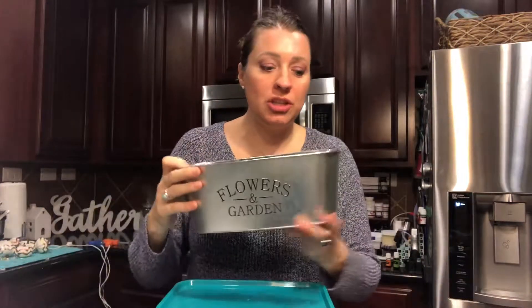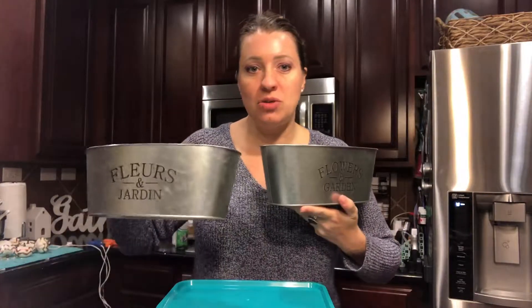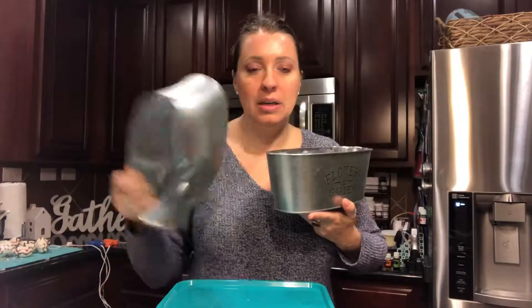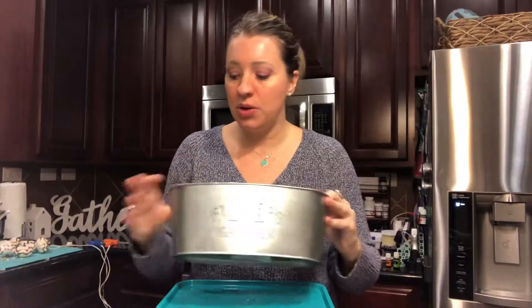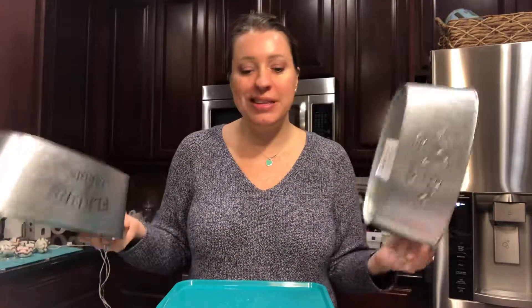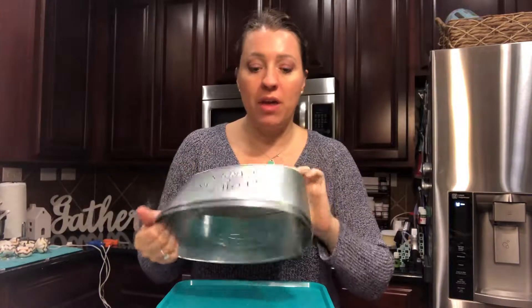The other thing is that I bought the same concept but in English — it actually says it on both sides. So you've got flowers and garden on both sides. They're a little flimsy, but it's not like you're doing major planting with these things. You could actually use them as planters — just be sure to pop a few holes in the bottom with a nail and a hammer and you're good to go. They're really super cute.